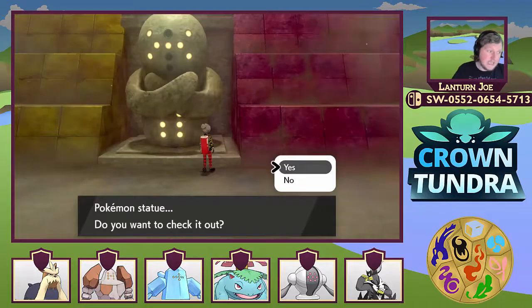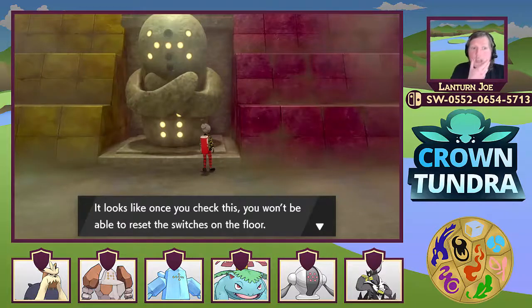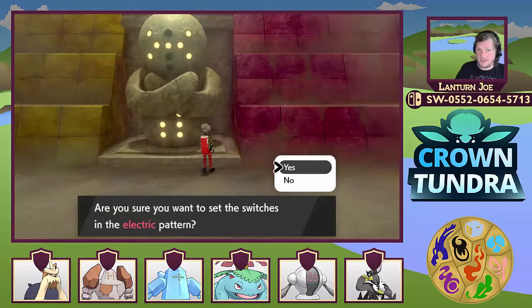I want Regieleki because Regieleki has base 200 speed, which is really good. So that's the one I'm going for. I'm going to get the other one genned by a good friend of mine. It looks like once you check this out, you won't be able to hit the switches on the floor. Are you sure you want the electric pattern?